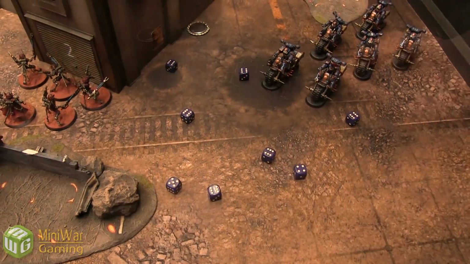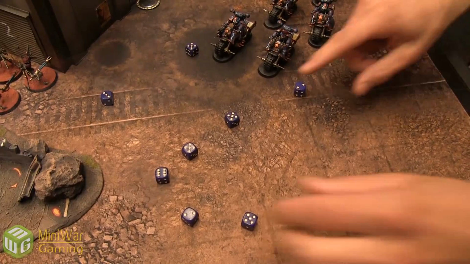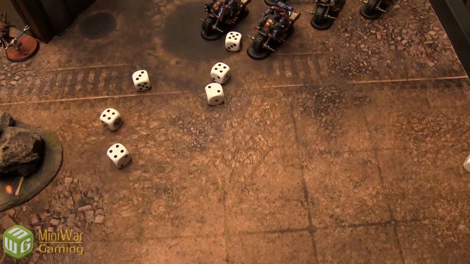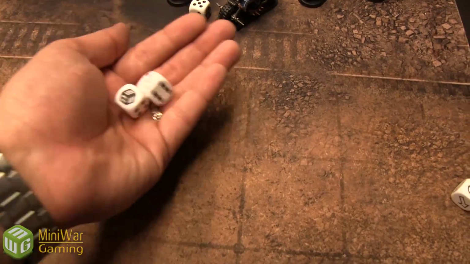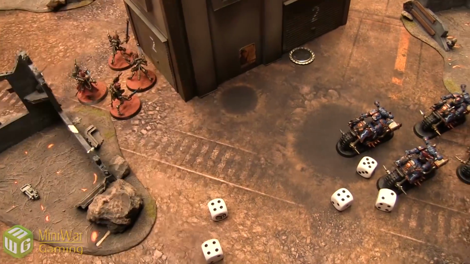There we go. Wounded on 3s. Oh, God. Not too bad. So I have 6 saves to make here. 4 up armor save. Uh-oh. I gotta double check the feel no pain there. And I do have feel no pain. So let's see if I can save one of these. No. So I will lose one of the infiltrators.